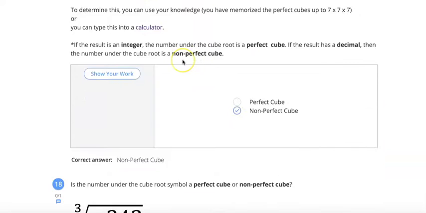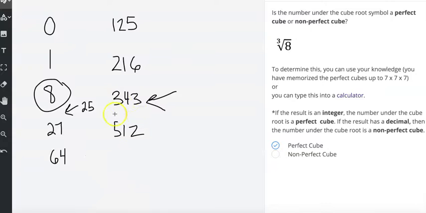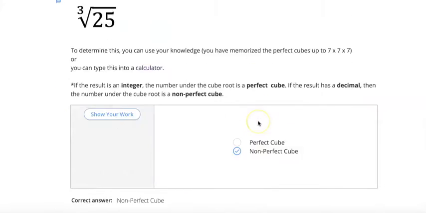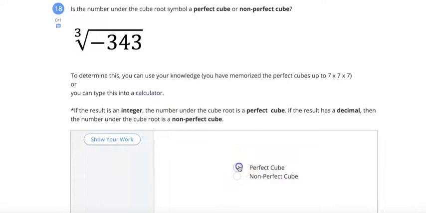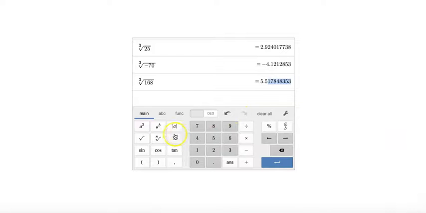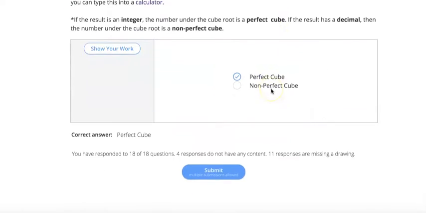And then the cube root of negative 343. Well, look, 343 is on our list. And I could have also made all of these negative. I hope you remember from the notes we took the other day on perfect cubes that you can also multiply negative 7 times negative 7 times negative 7, and you'll get negative 343. So down here, negative 343 is a perfect cube. To check our work, we type in the cube root of negative 343, and you get negative 7, which is an integer. So if the result is a negative, that's fine as long as it's an integer, so we don't have a decimal that goes on forever and has no pattern afterwards. I think that was the last problem.